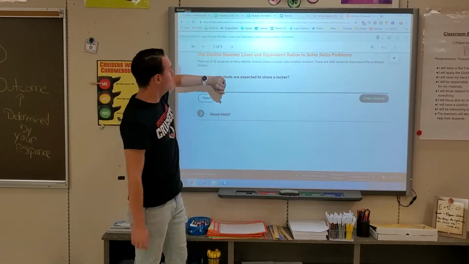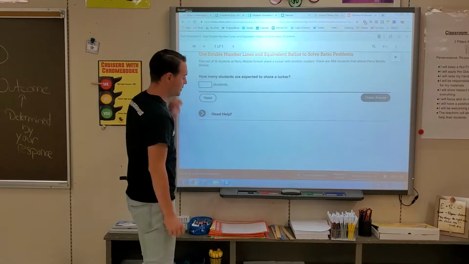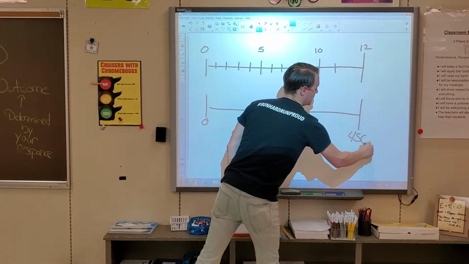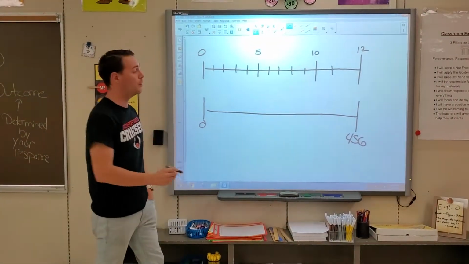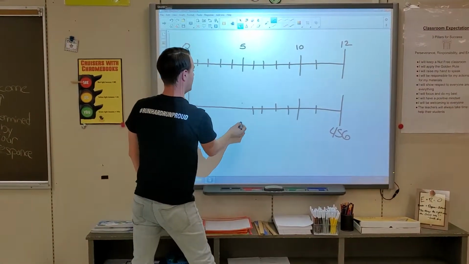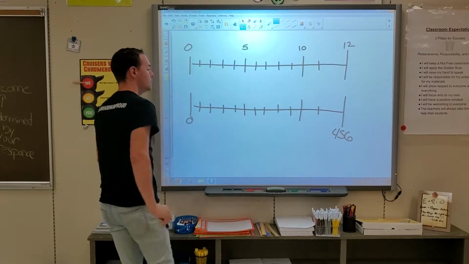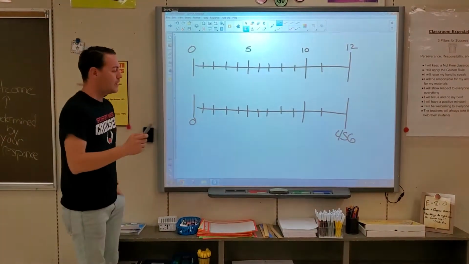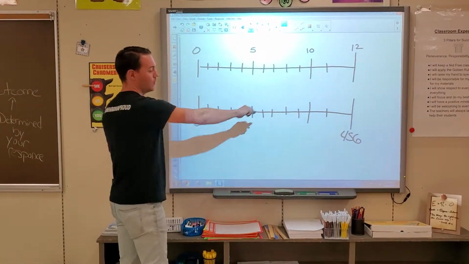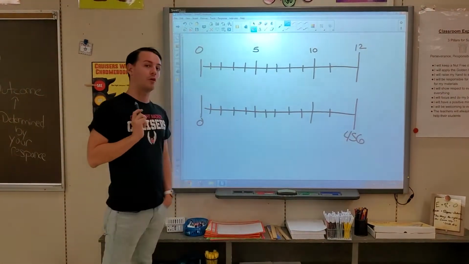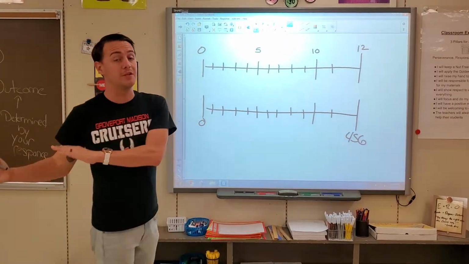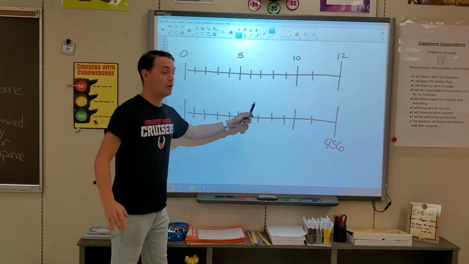Now, if I had 12 students, there are 456 students. So that means at this 12, I'm also going to have a 456. Those 2 are going to be the equivalent parts. So I'm going to create a number line based on this, where I have everything lined up. So what I need to do here is figure out, at this 1, how much goes into each equal part? Well, if I know there are 12 lines here, at the 12th line I have 456. What I need to do is take 456 and divide them into 12 equal parts to see how much needs to go on each line.